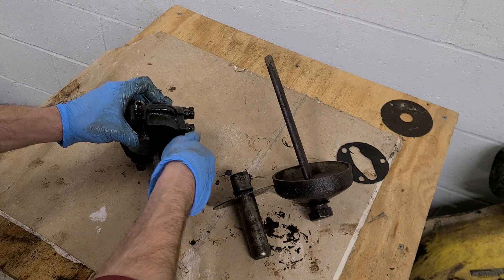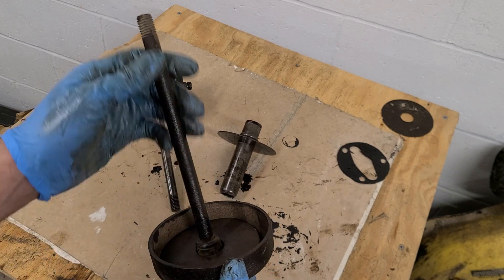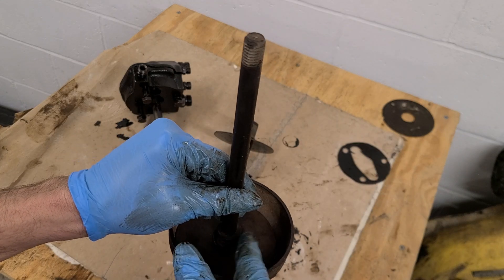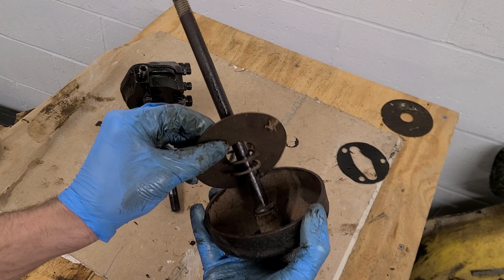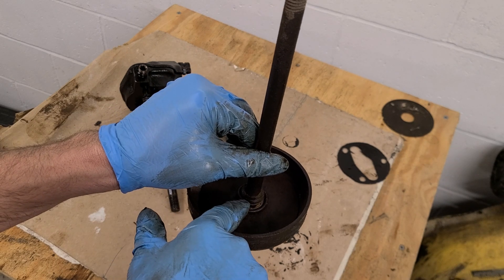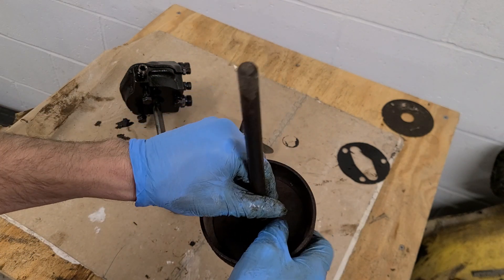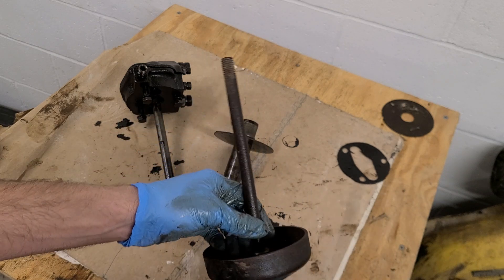If you go to take it apart, you'll take your end cap off — again, there are no bolts on this. You've got some sort of washer, your cap, there'll be a spring in here, then there's supposed to be another washer that holds the plate on top of that spring. There's a snap ring in this groove, and that holds that assembly together. Sometimes the spring is missing, sometimes the snap ring is broken off.